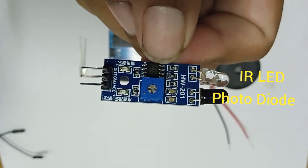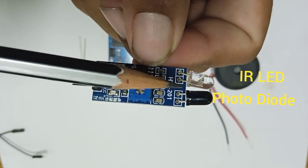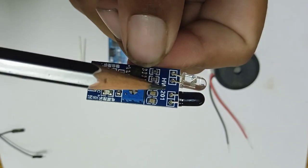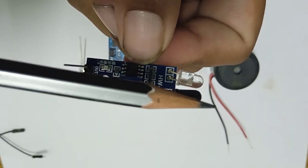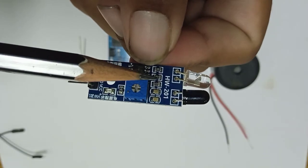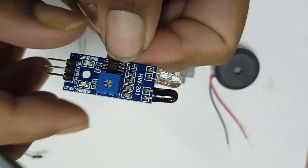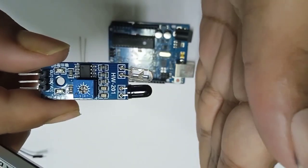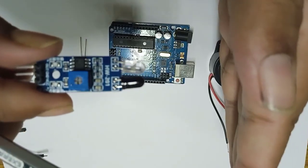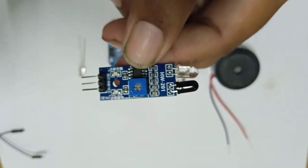As you can see, this is the IR module. The white color LED is nothing but the IR LED which emits infrared light, and the black color LED is nothing but the photodiode which receives the IR radiation. If there is some obstacle in a certain range, the light emitted by the IR LED will be reflected back to the photodiode, and the photodiode can sense it, and further this IC will process the signal. So if there is an object in a certain range, it will detect it.